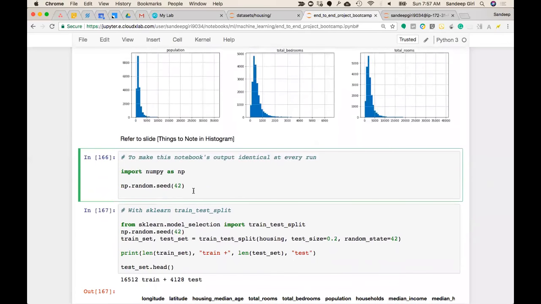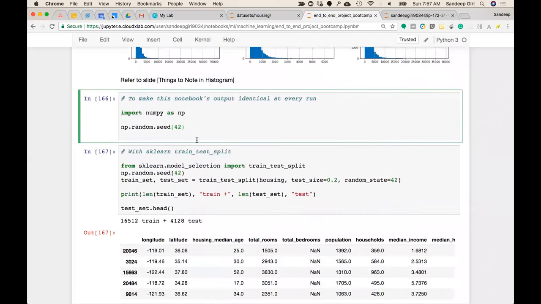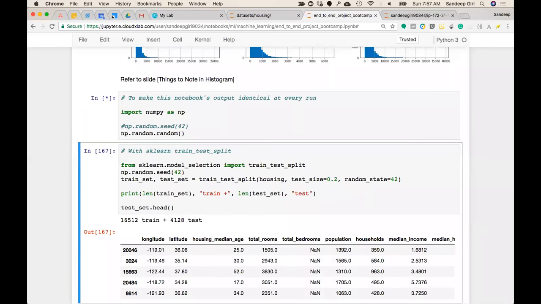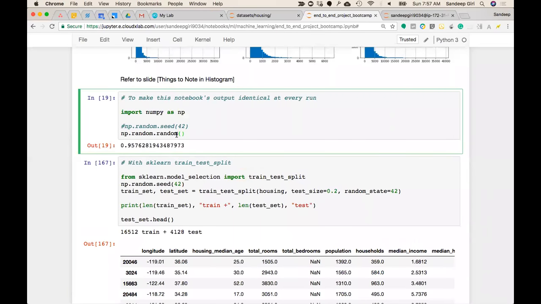Next is an important concept called random seed. Let me just show you the effect of random seed first. Whenever we are generating random data, every time we run it, it is giving us a different random number.